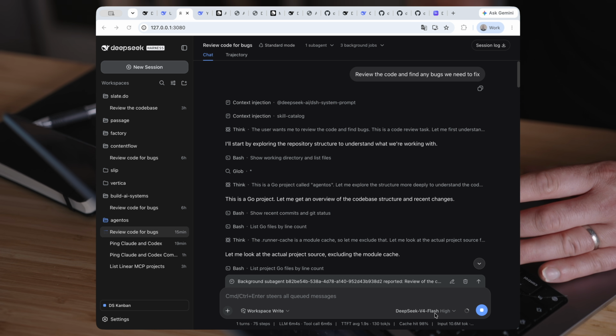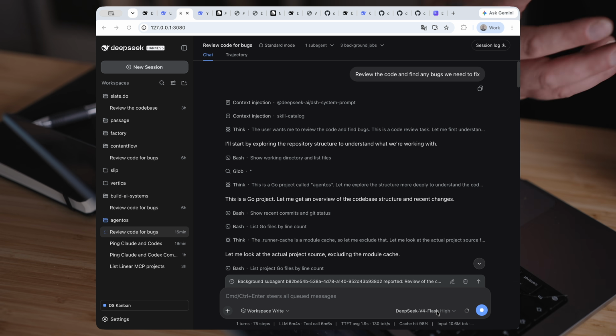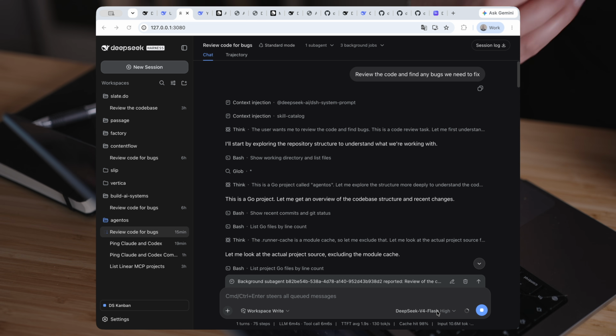I'm using the DeepSeek V4 Flash model. I like this model a lot. I've been using frontier models for most of my work. Codex is used for the majority of my work personally. The thing about those models is they can be really, really slow. So tasks with Fable or OpenAI Codex can just take a really long time to complete.